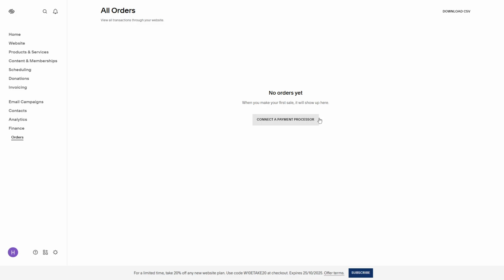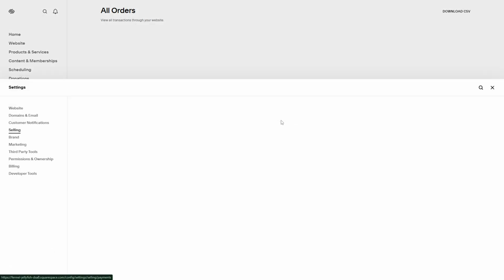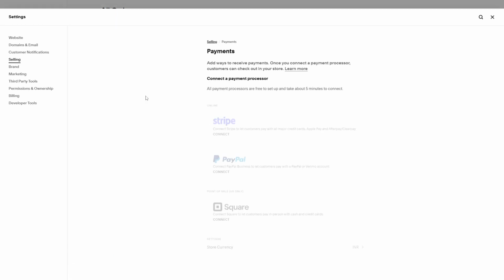Once inside the Payments tab, you will stumble upon your next task, setting Square as your payment provider. You'll see a list of available payment providers, all of which are popular, reliable, and vetted by the Squarespace team. However, for this tutorial, our focus is Square, so it's that name that you need to locate and click on.